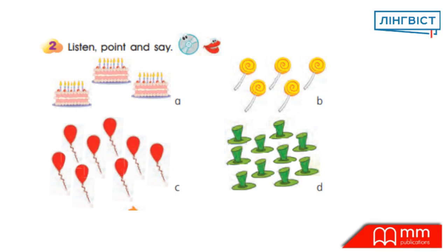1. What are these? They're balloons. 2. What are those? They're cakes. 3. What are these? They're lollipops. 4. What are those? They're hats. Good job. Now let's do it together again.